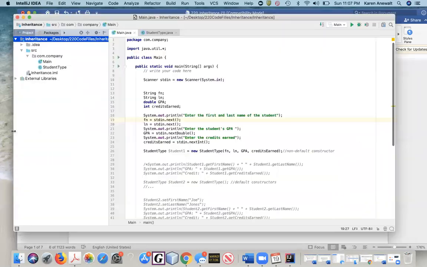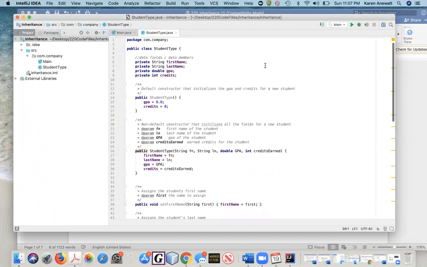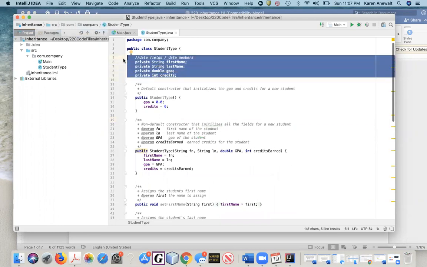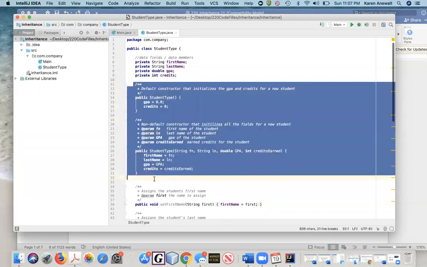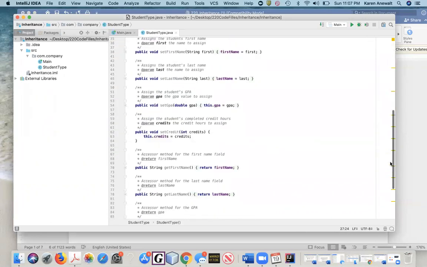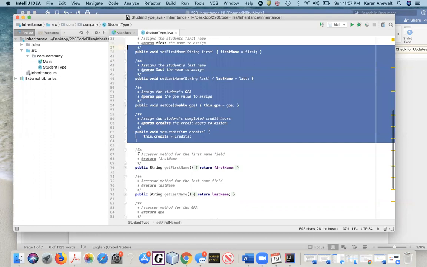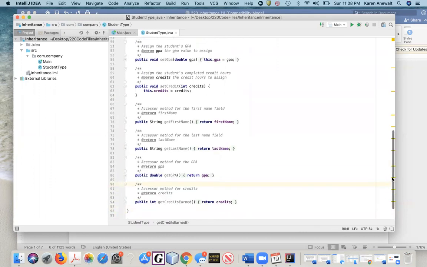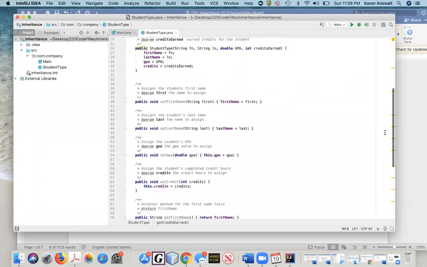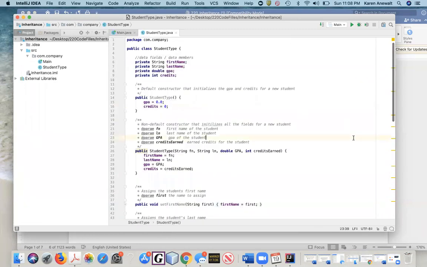A couple weeks ago, or last week maybe, no, it was like 2 weeks ago, maybe 3 weeks ago, we created a student class, and it stored information about the student's first name, last name, GPA, and credits. And we went through how to implement the various constructors for that class. We also wrote a series of setter methods for the class. And we also wrote a series of getter methods for that class. We could also write a toString method and an equals method. Looks like maybe I don't have those in this particular version of the code. I'll add them in there before we do the next segment of the video.